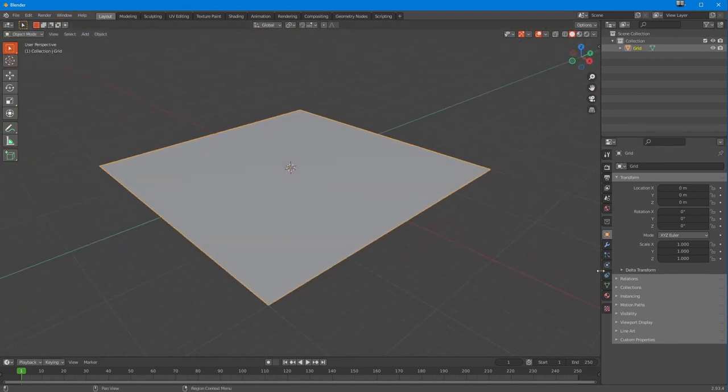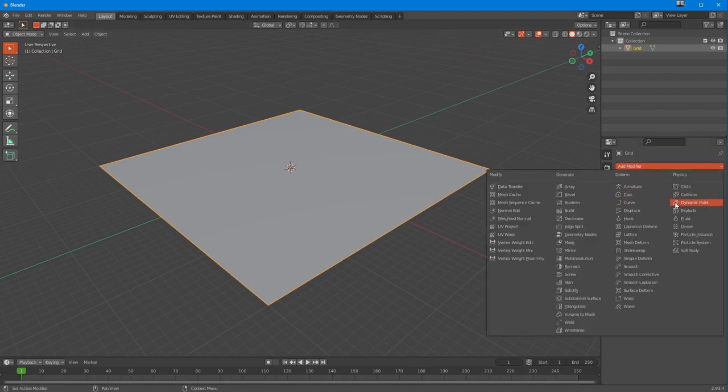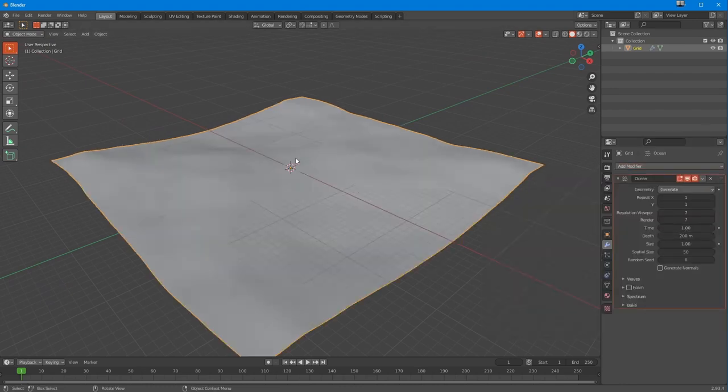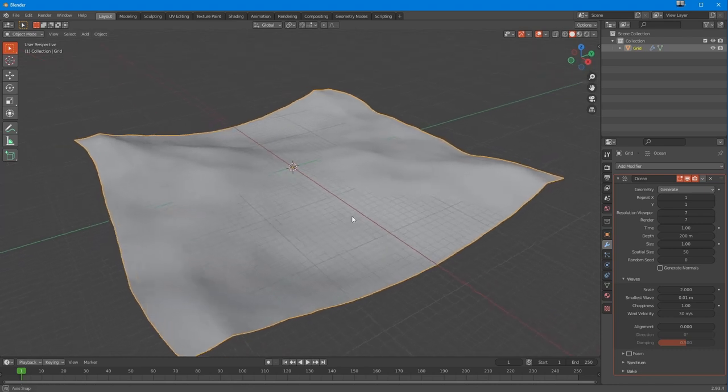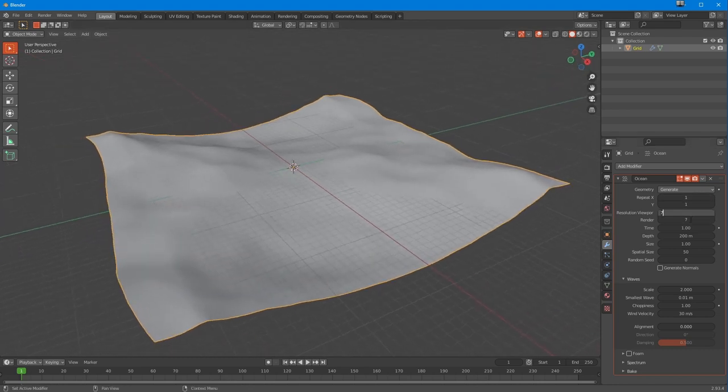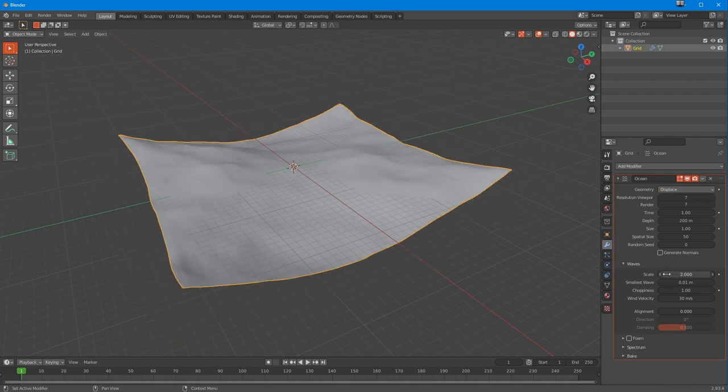Because we've got a really nice big tile with loads of information. So I'm going to go to object mode, and let's go to the modifiers, and immediately I'm going to add an ocean. I'm quite happy with the size of that. Let's go back to the waves. I'm going to make the waves a little bit bigger. Let's set the scale on those to 2. Just a little bit. We need to turn it from generate to displace. That's right. Sorry, I knew there was something.